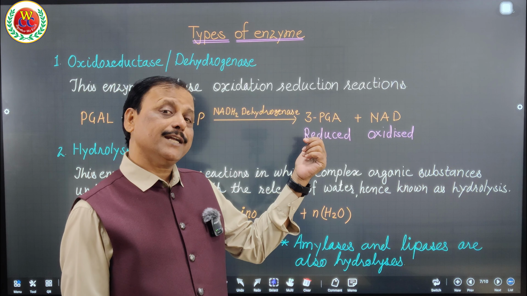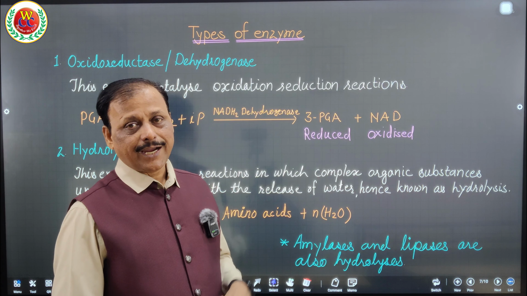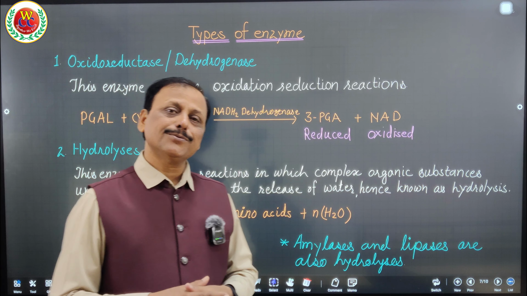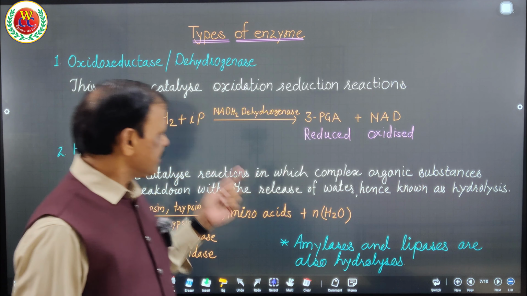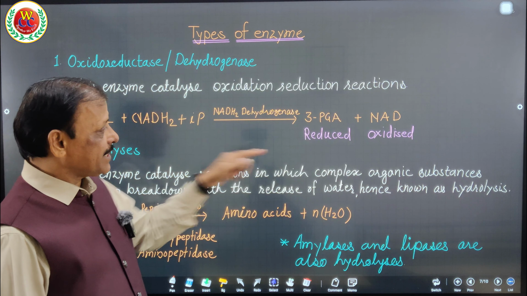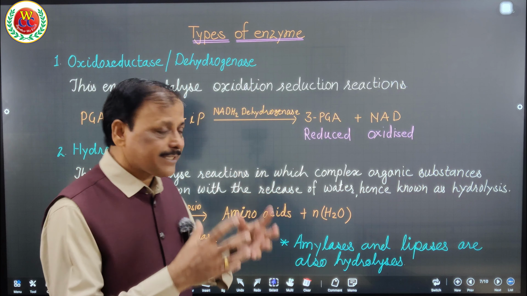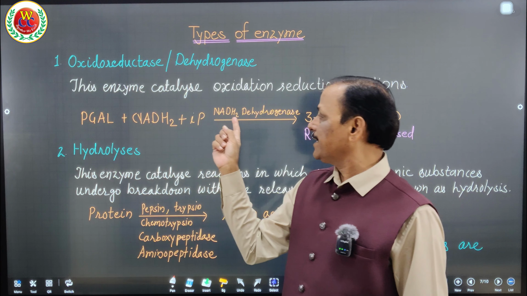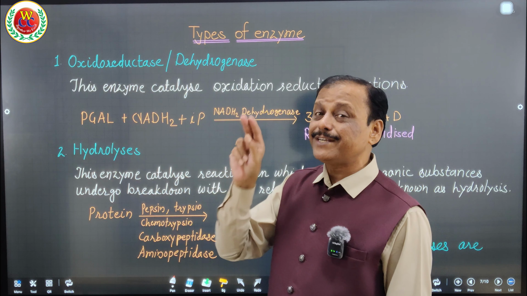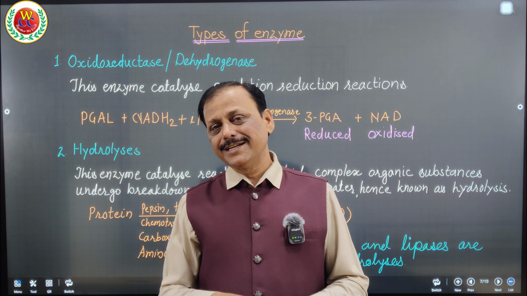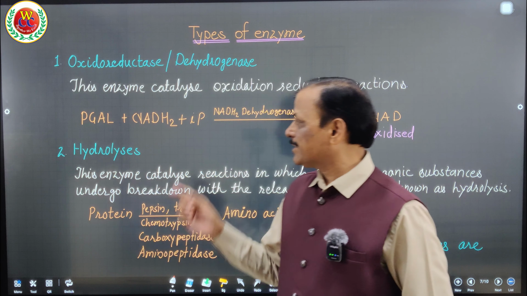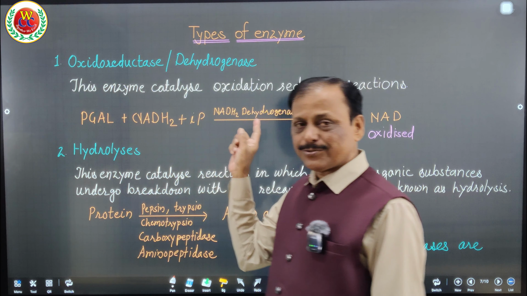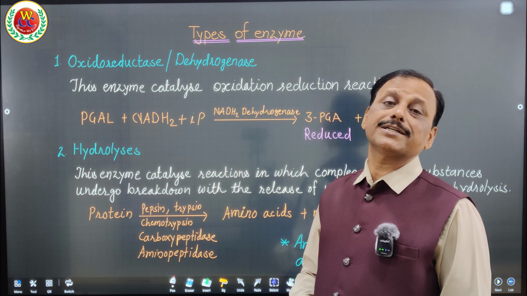Thus, since the hydrogen is added into PGA, it got reduced, and from NADH2 that hydrogen is released, therefore it got oxidized. As a part of definition, you know what is oxidation and reduction. So release of hydrogen is oxidation. That means NADH2 is oxidized, therefore it is written there as oxidized. Together, both the reactions, oxidation and reduction, occur, therefore oxidoreductase. So this NADH2 dehydrogenase is an oxidoreductase enzyme because it has caused both oxidation and reduction during that process. Oxidation of what? NADH2. And reduction of what? PGA. And therefore together this NADH2 dehydrogenase can be called an oxidoreductase enzyme.